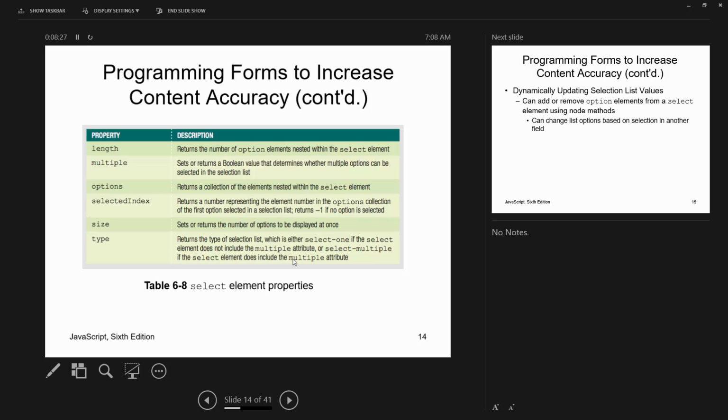You can set the length. You oftentimes do this. You might set the length of all your text boxes, for example, so they're all the same length. Multiple, so you can maybe select multiple options at once. Selected index, which again has the index starting at 0 with whatever you selected.